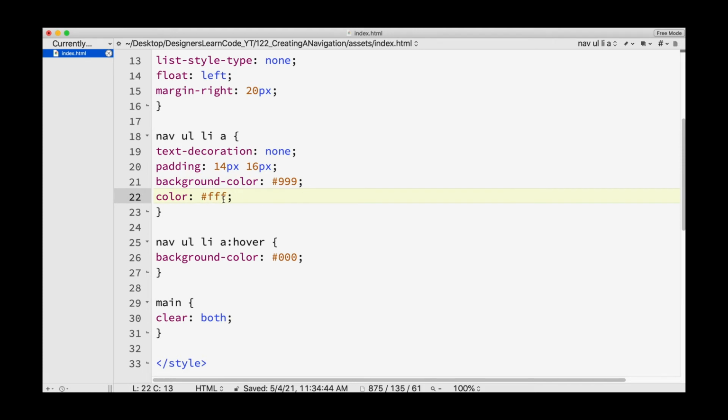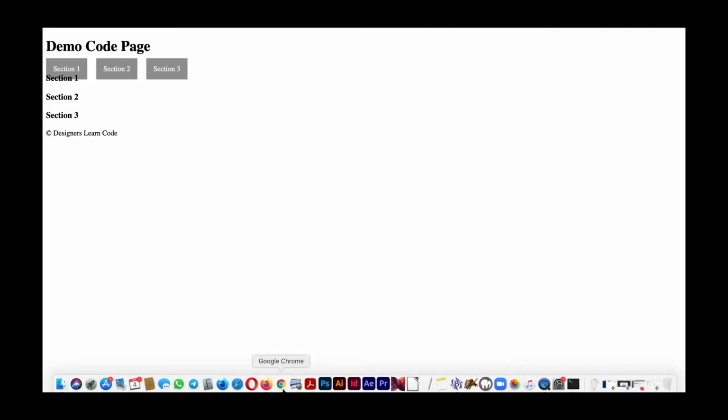So FFF is white, and 000 is black, or 000000, and FFFFFF. These are things that, as you code, you'll memorize certain colors, something that you can use quickly. So now we see that whenever we hover, it's going to turn black.